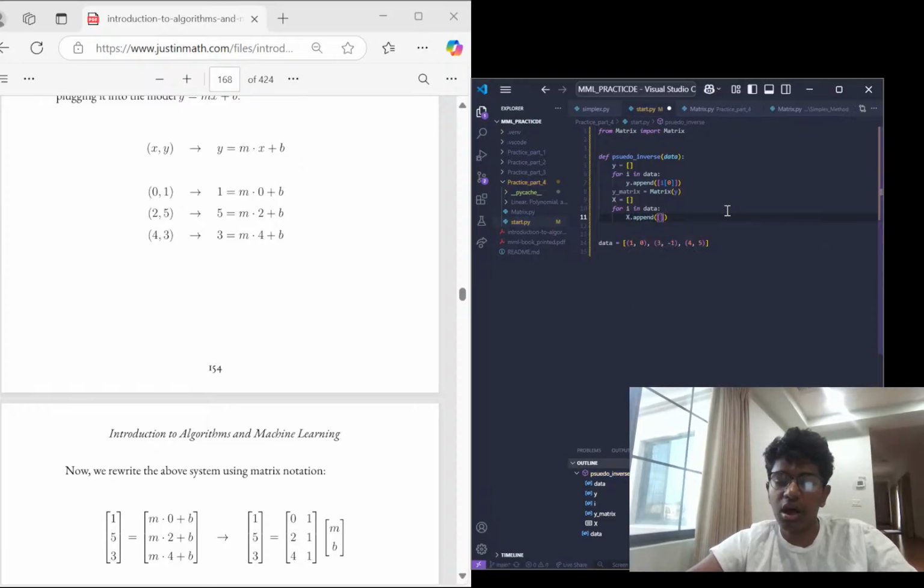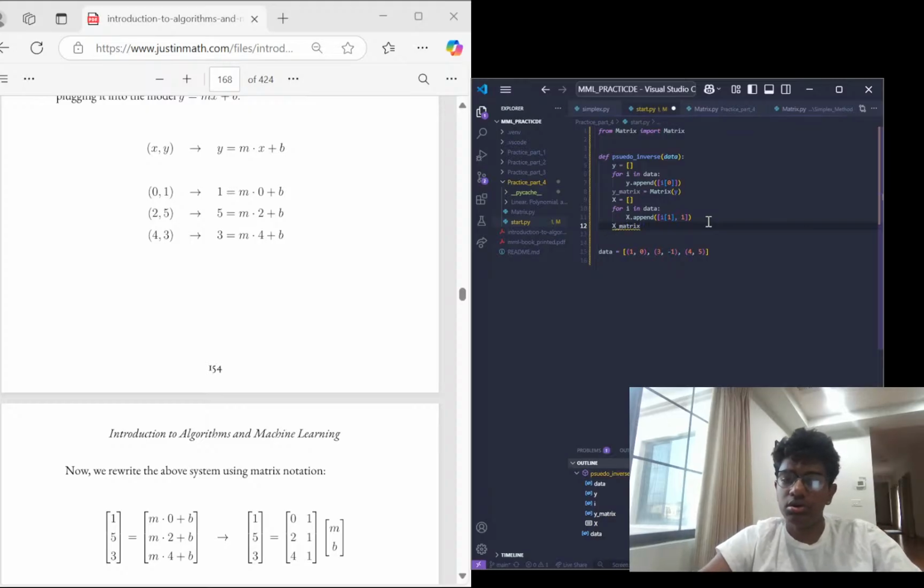So we're going to have I dot 1, comma 1. And then x matrix equals matrix dot x.